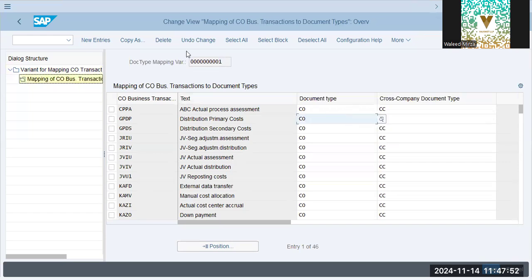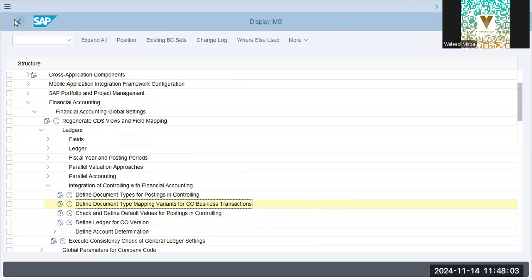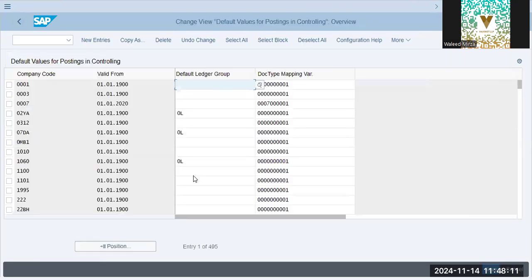Okay. Now, let me just configure this. Then I will tell you what are controlling documents.